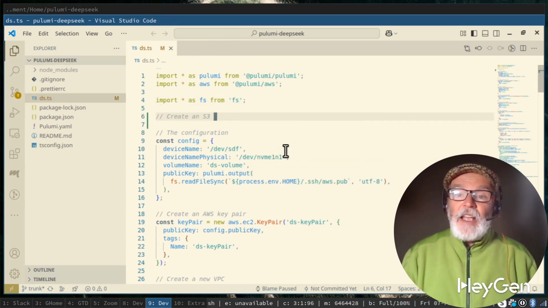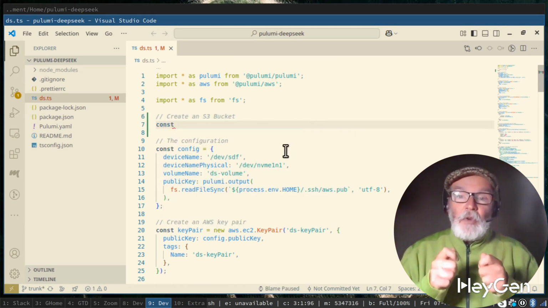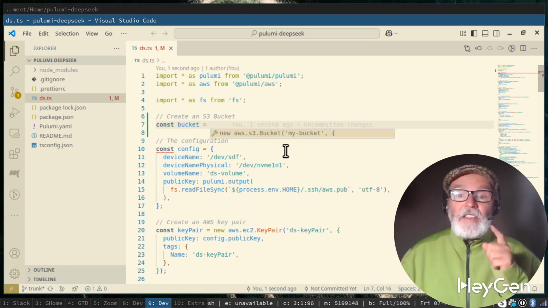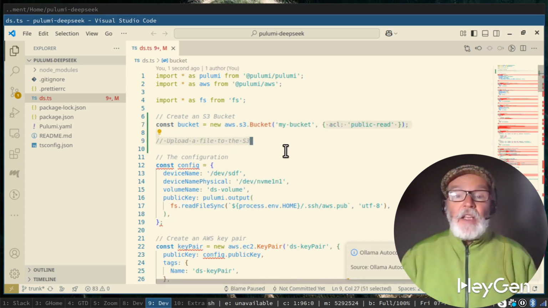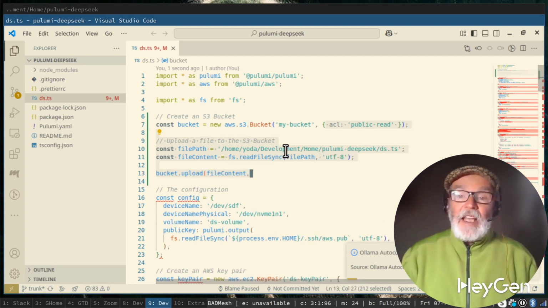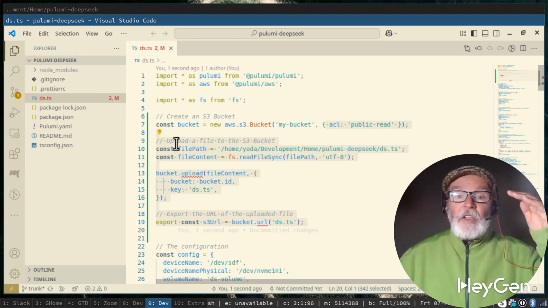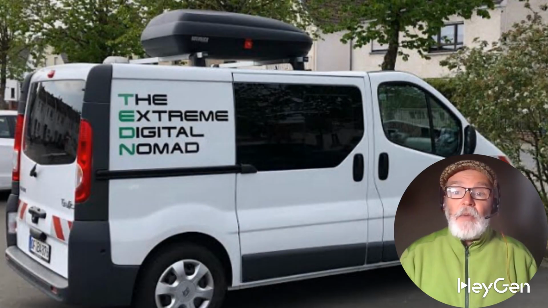In our case, we are editing TypeScript code. The code describes a Pulumi stack. Pulumi is an infrastructure as code solution that allows you to describe cloud deployments in standard programming languages like TypeScript, Python, Go, and others. In our case, we want to add an S3 bucket. Right now, I am not necessarily worried about the quality of the code. Let's just try to understand how this works. After we start to type the beginning of the line, the autocoder jumps into action and suggests a completion for the task at hand. That was exciting.